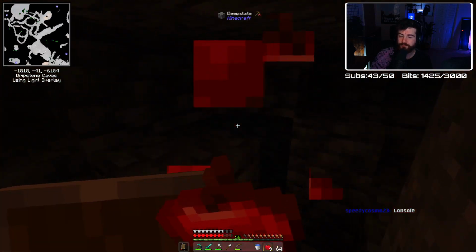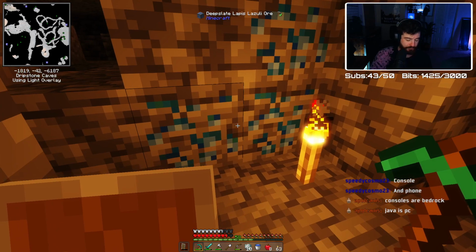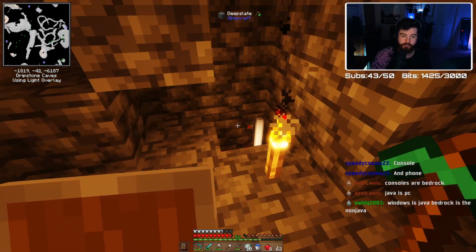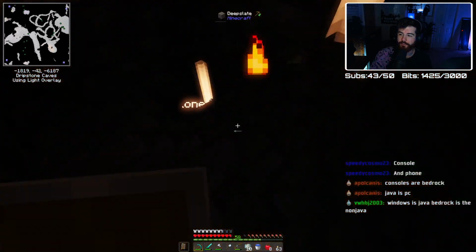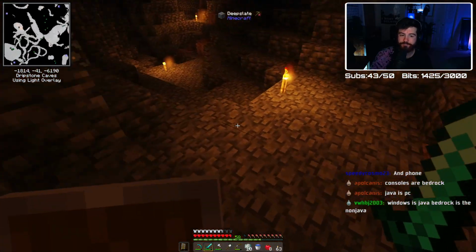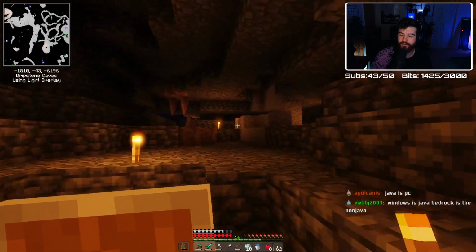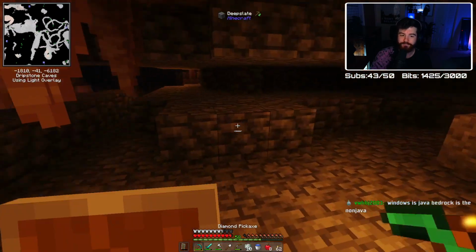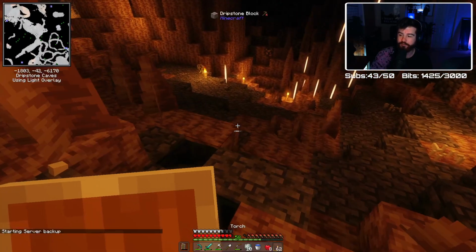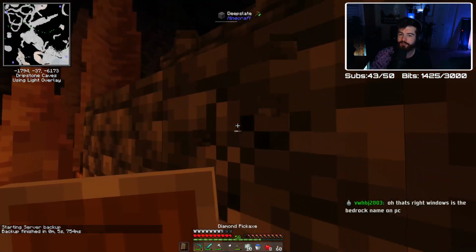Console, so Windows version. Gotcha. And phone. Yeah, consoles and stuff. Okay, gotcha. Cool. Java's PC. There's also the Windows version that's on PC, though, which is Bedrock. I think you got a reverse there. I'm playing Java, and the non-Java version is Windows. But I think you guys are right that Bedrock is the one that you can all play together on. They're all cross-compatible, where Java is not. Right?